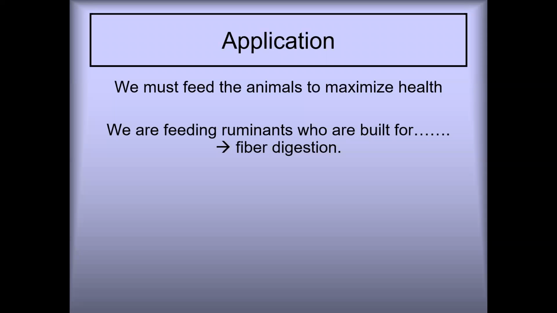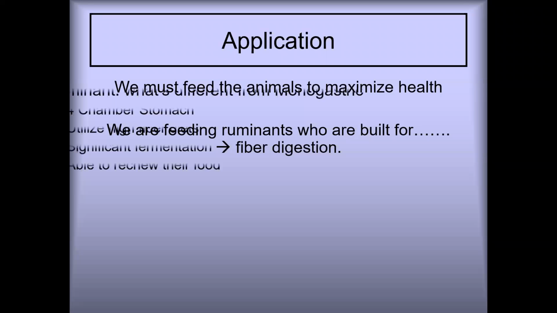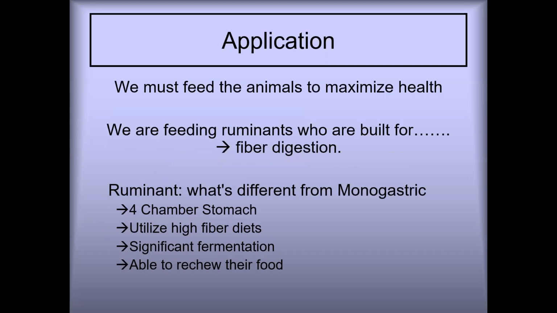The key for everyone today is the difference between a ruminant and a monogastric. Ruminants being sheep, goats, and cattle, monogastrics being swine. A pseudo-ruminant would be a horse, that are hindgut fermenters. The big difference in our ruminant species is how that rumen is built to break down fiber. And the rumen is made up of 4 chambers.